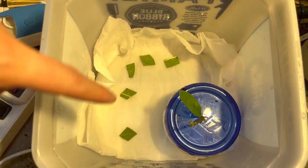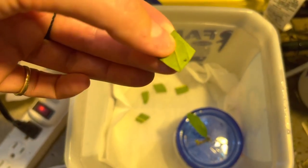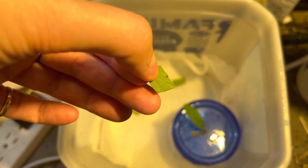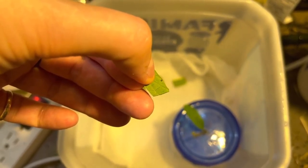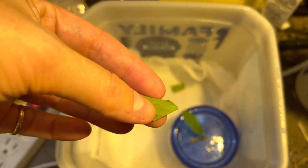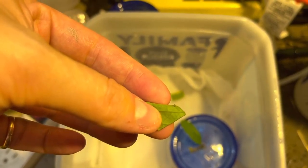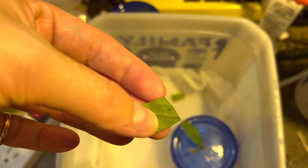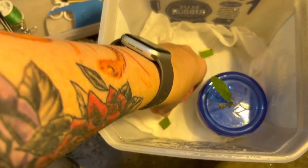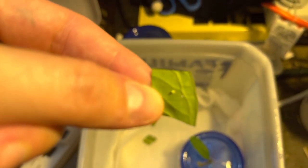I ended up with four eggs and one that's questionable because it's dark all over. I'm going to monitor this one — if it doesn't hatch in the next day or two, I'll exterminate it. The eggs are supposed to get a dark black top but not be dark all over. So this one could be parasitic. I'm going to keep a close eye on that, but the others all look good and healthy.